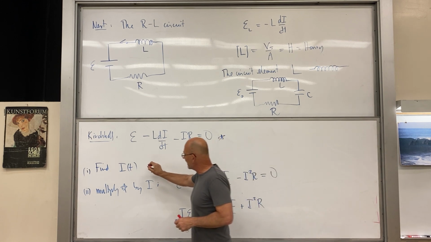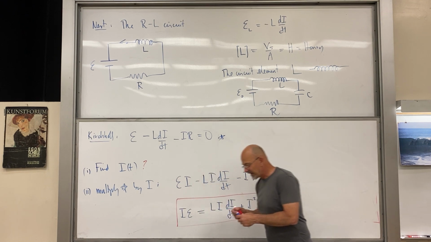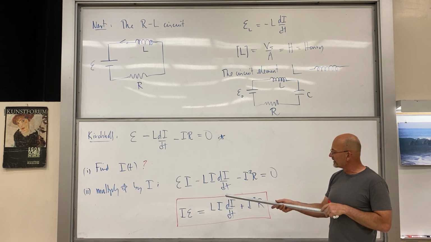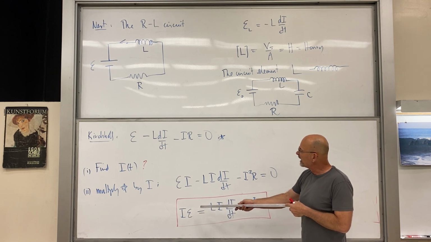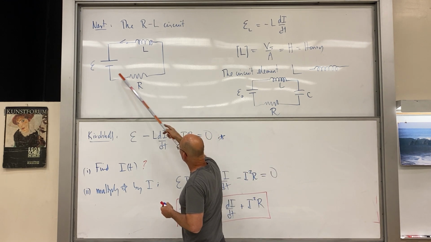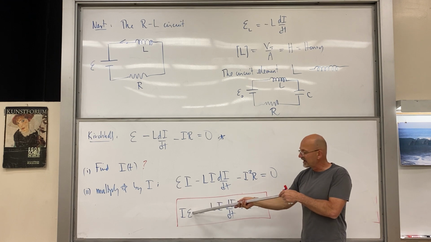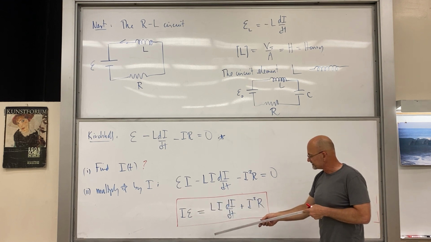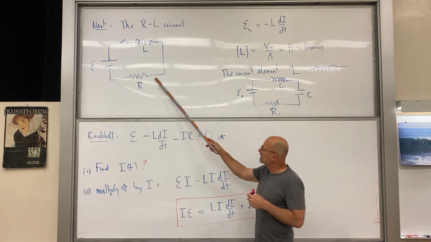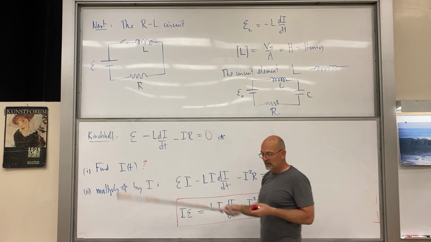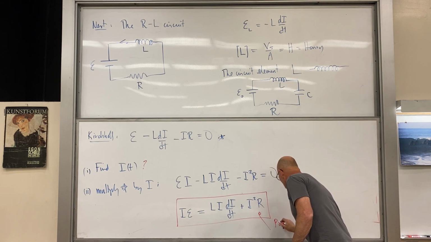We haven't even solved this equation yet, which we're going to do, a differential equation. But we can analyze this thing. So we'll start the next hour with this. Let me just show you what we have here. This is power. This is power being used by this entire circuit, because it's the power being supplied by the battery. I delta V, IE, that's the voltage times the current. It has two parts. I squared R is clearly the power being dissipated by the resistor.